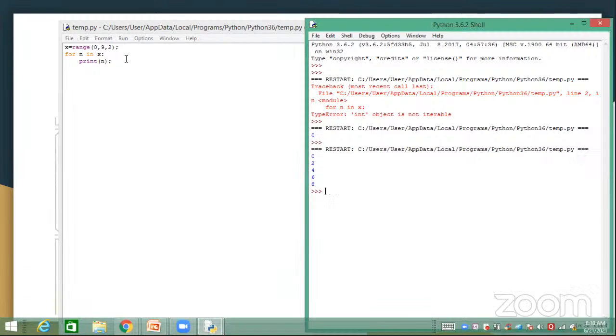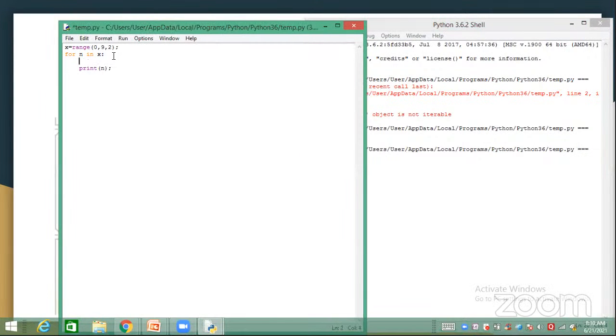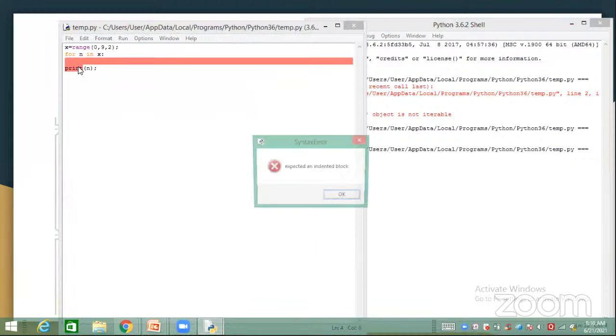Likewise, see what the error will be after a colon. If we place a print statement without a space in a block of code, we will get a syntax error.